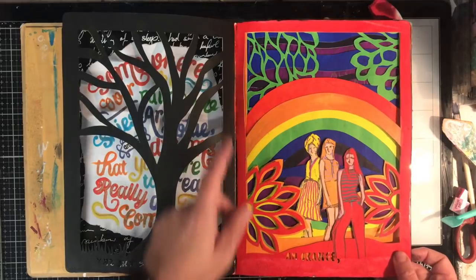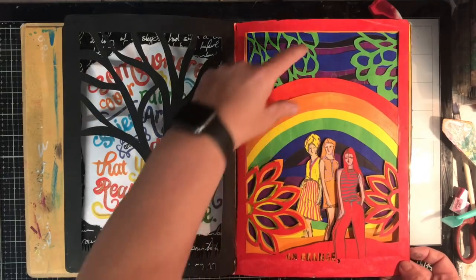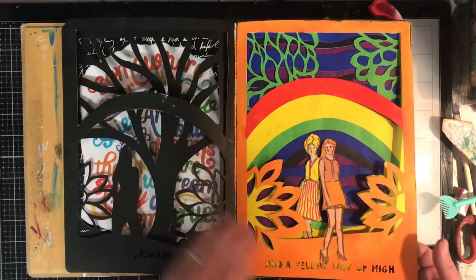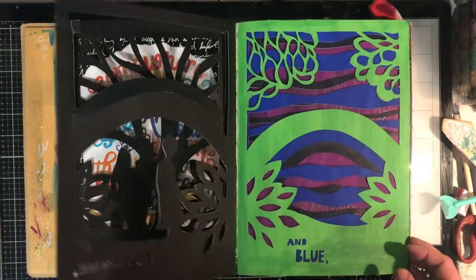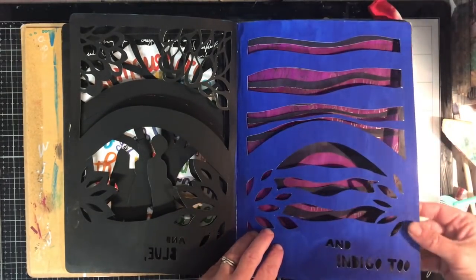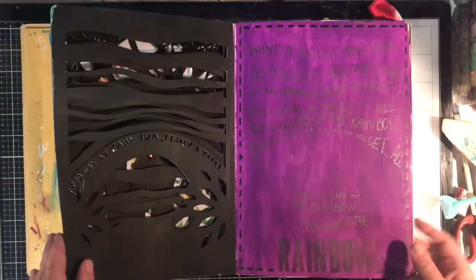I had a slight issue when cutting this because I forgot red goes at the top of the rainbow, so I cut the orange page first and realised instead of going up the rainbow I had to go down — which is why the rainbow sits lower on the page than I expected. That gave me a space to add trees in the background. As you go through, each layer adds on to the next, and I quite like how the silhouette works in the book. You've got the colours coming through from the next page to create each colour. It did get a little sticky at the edges because of some washi residue, but when you get to the violet page you have all the colours of the rainbow. I was really proud of how it all came together.